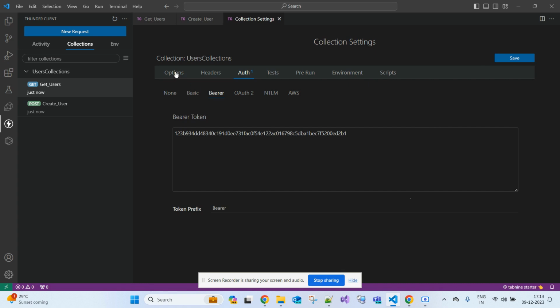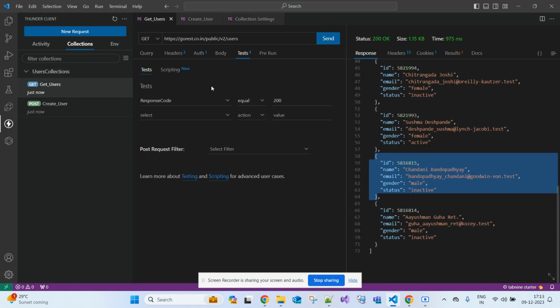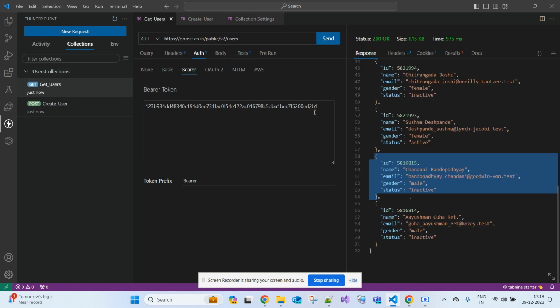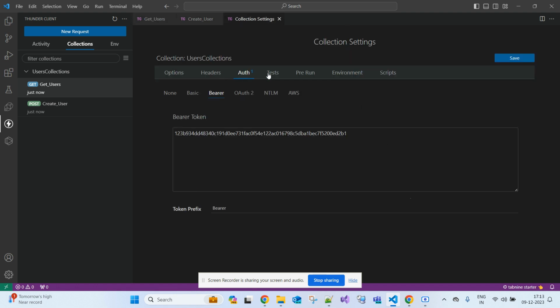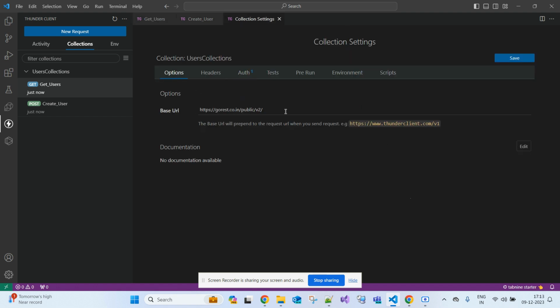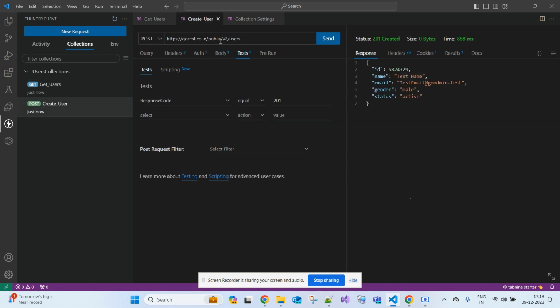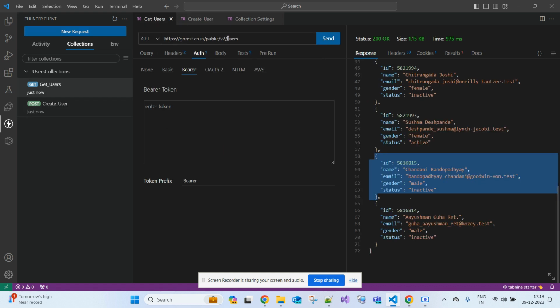If you see, the common things related to our collection are stored at the parent level, at the collection level, so we don't need to provide anything here. So I will delete this one. And for all, as we have already provided up to, just a minute, v2, we will remove this part and save this. And same for this one.